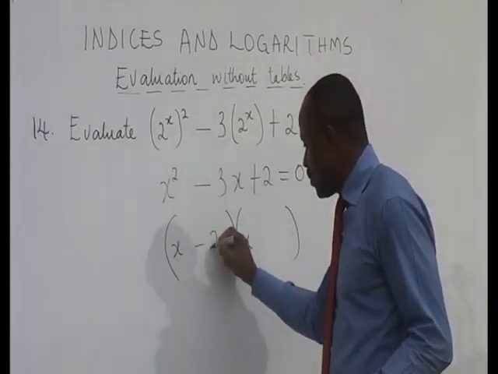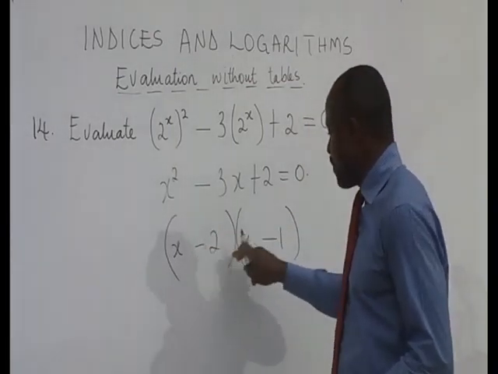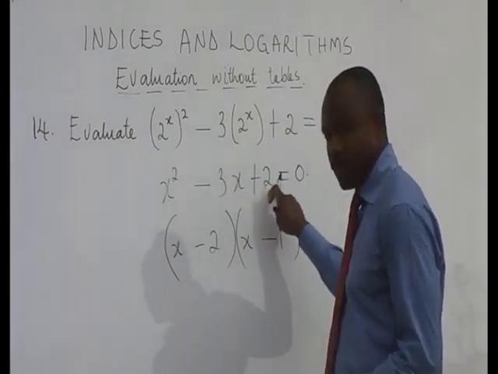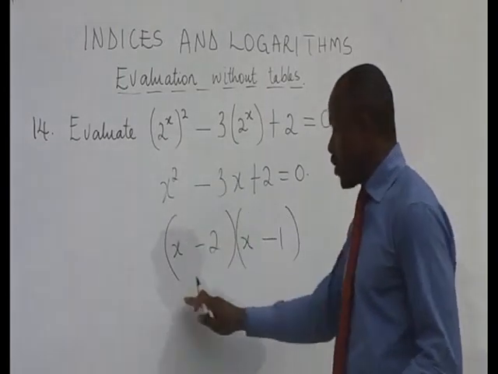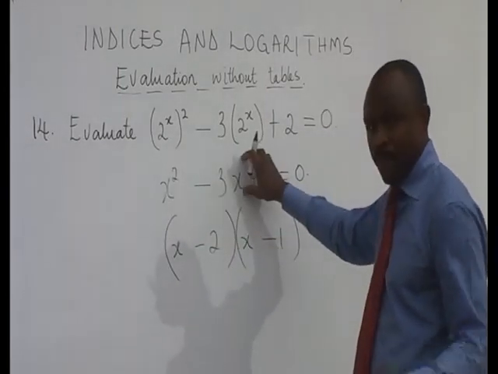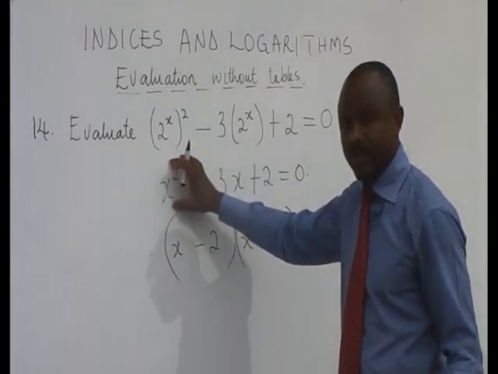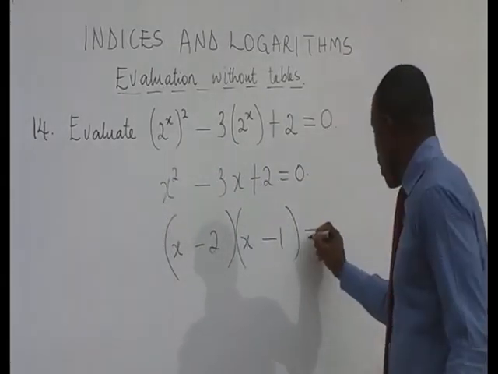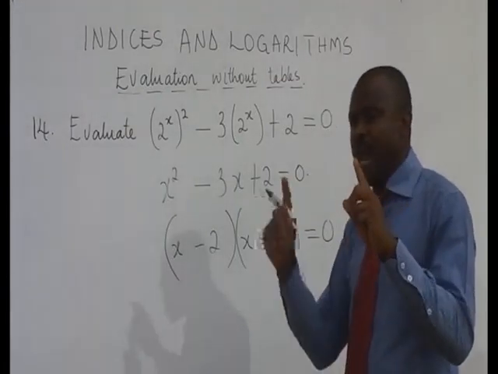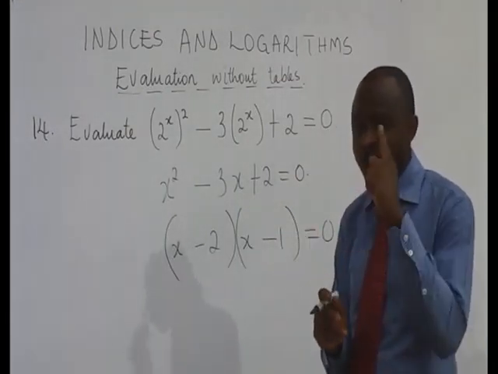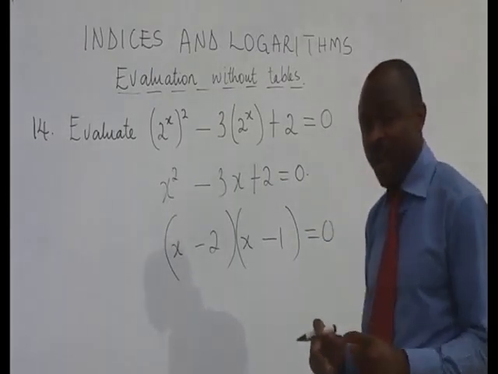Minus 2 and minus 1 satisfy it because minus 2 times minus 1 will give you plus 2, and minus 2 plus minus 1 will give you minus 3. So this satisfies that. If you multiply out these brackets, you get back this expression. I know you know how to do it. This is going to be equal to 0. We're bringing down equal to 0. If 2 things are multiplying themselves together to get 0, one of those things must be 0. And it is based on this principle that we can find the value of x now.